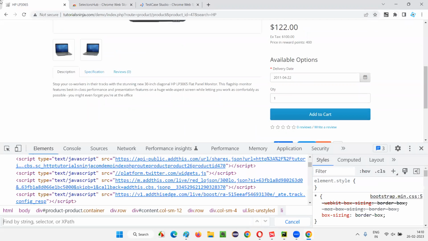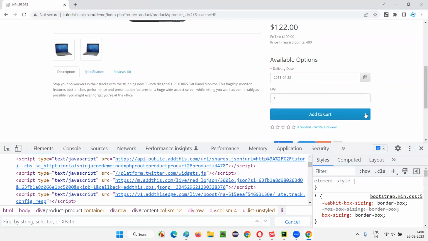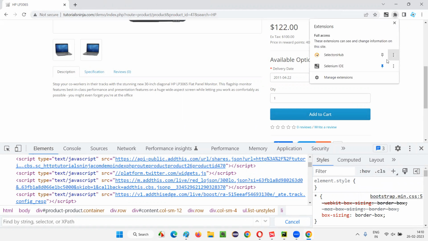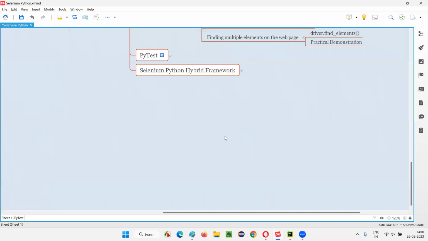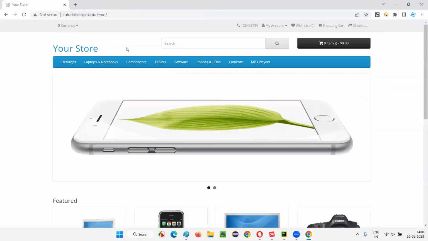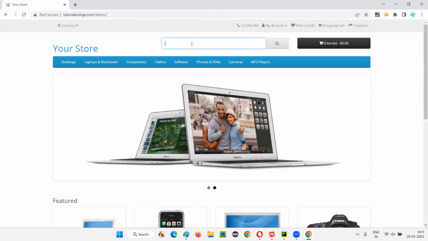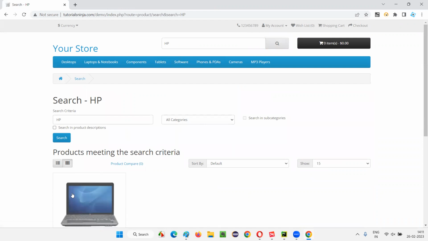Add it. Now let's see. Let me close all the unnecessary stuff and let me go to the, okay, it's not coming still. It's there, but let me just close this browser once and open it again. Oh, let me go to this, which page? HP page, right? Let me go to the HP page on this link.